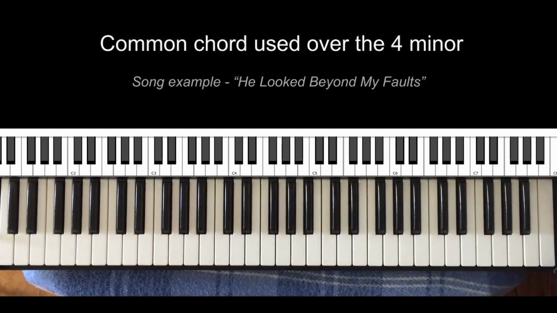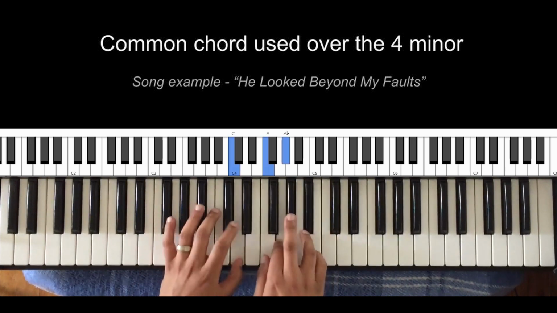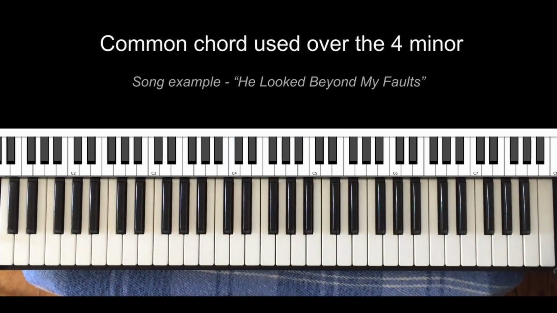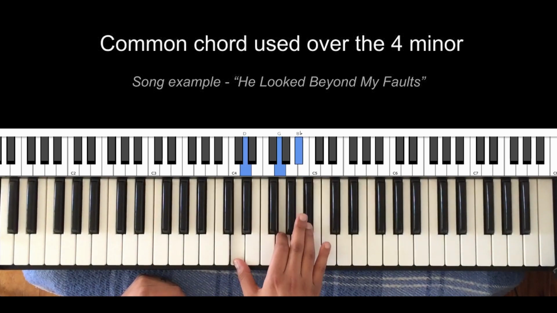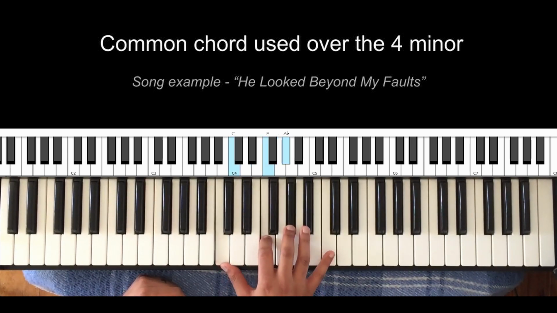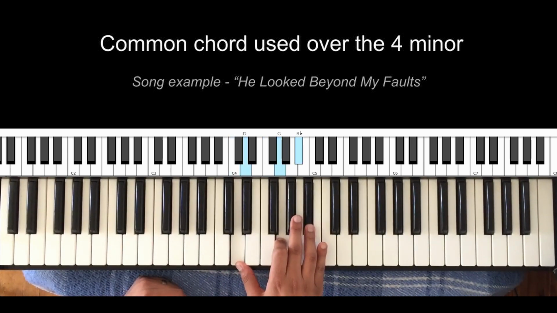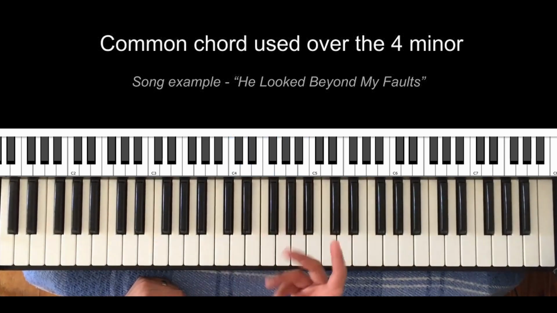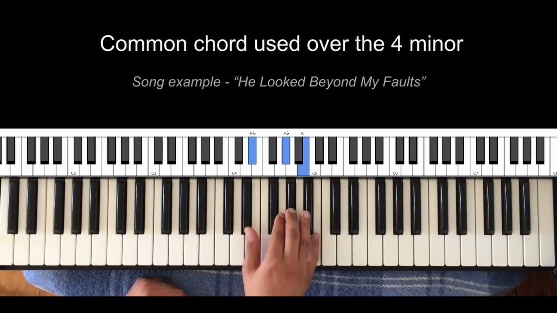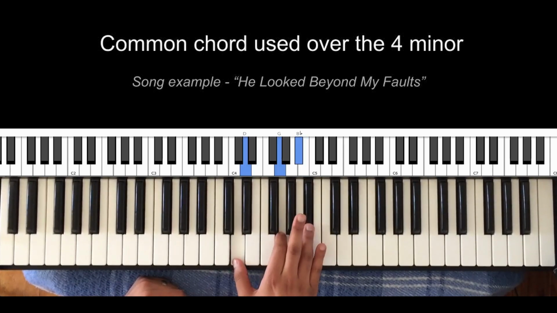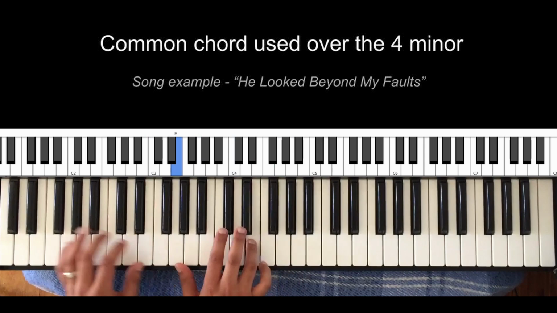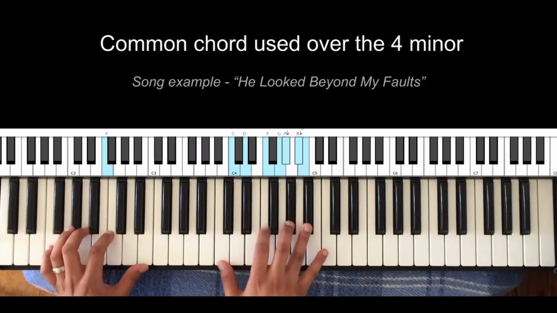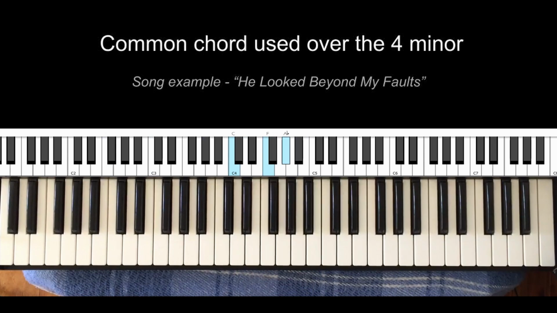Another thing you can do, also using the same idea of the 3 minor chords, is start on the third minor, then come down a half step to the F minor, and then end on the G minor. Oh yeah, and on that A flat minor, you can do a grace note from the G to the A flat. So that's another thing you can do.